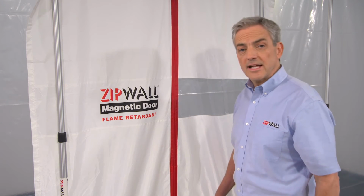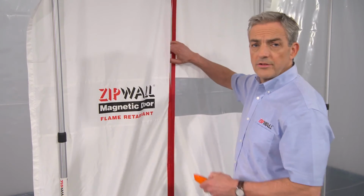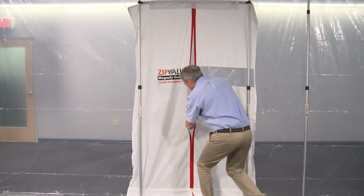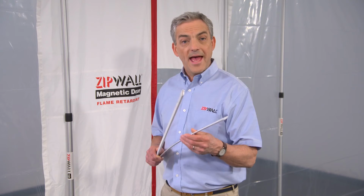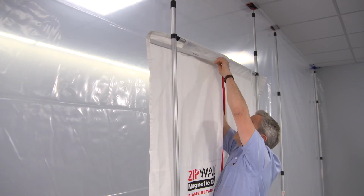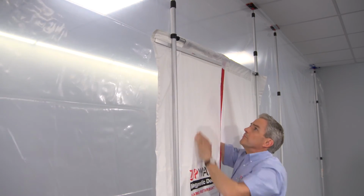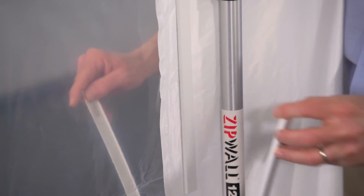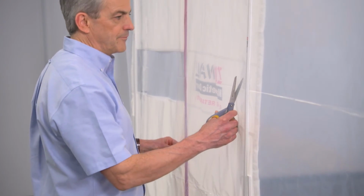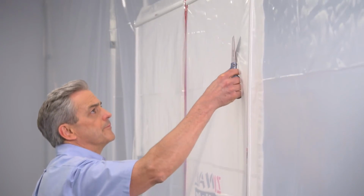So next, cut a slit in the plastic along the opening of the door. Now, use these 2-part magnetic strips to seal the edges. The short ones go on the top, the longer ones seal the sides. Next, carefully cut away the excess plastic with scissors.